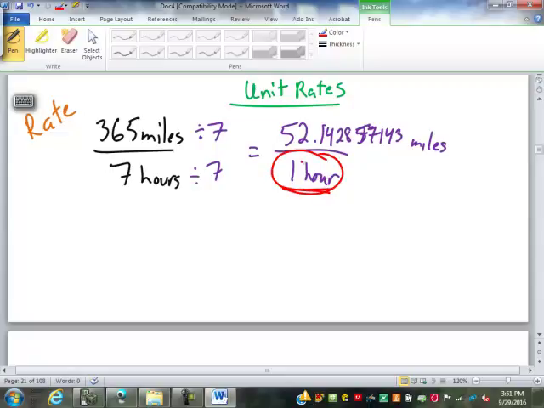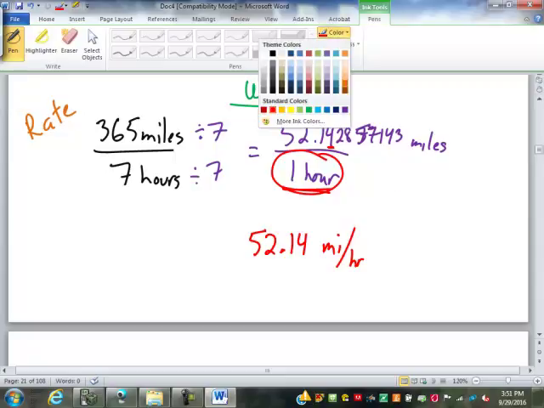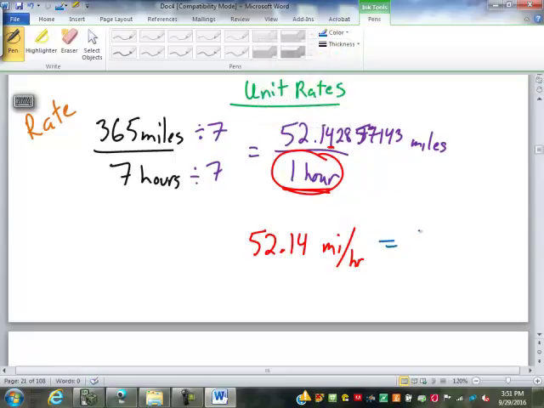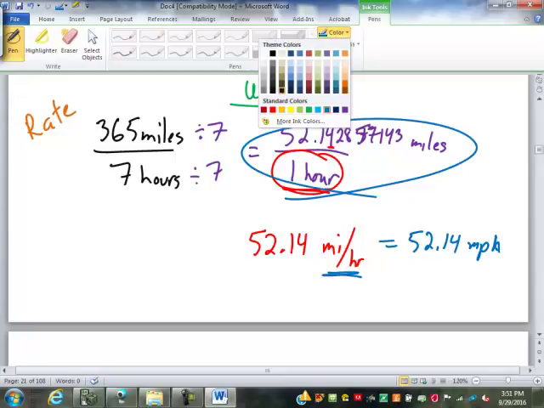A lot of times we hide that appearance of the fraction by doing this. Let's round this to the nearest hundredth of a mile. So 52.14 miles per hour. The appearance of the fraction now is pushed off so it only appears in the units. In fact, we often will hide it even further. We might say 52.14 mph. So that's still miles per hour. We need to be thinking this, and actually ultimately this. But the units are, the fraction is hidden.